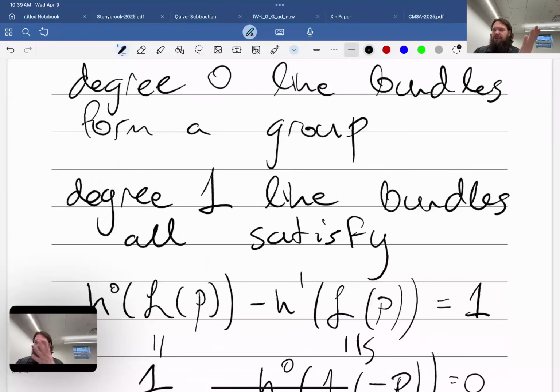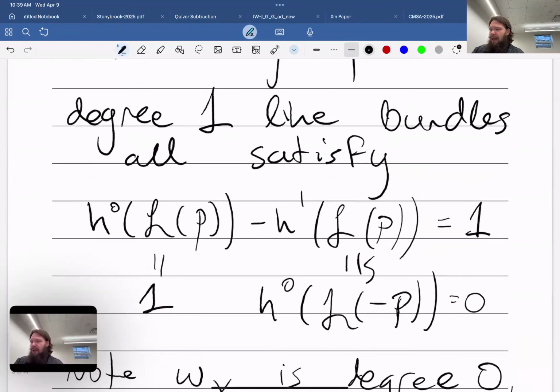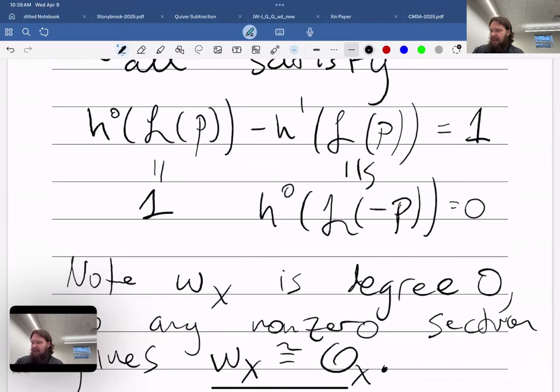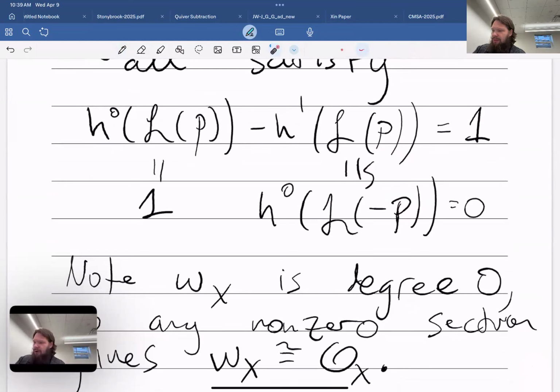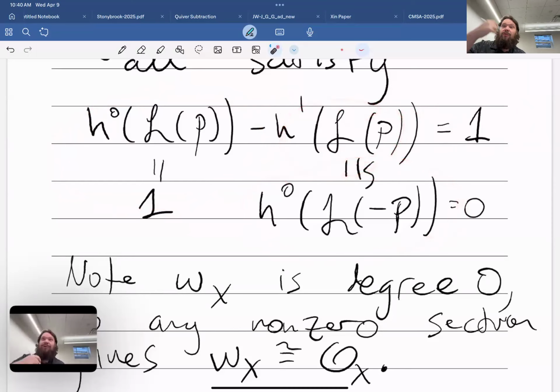On a genus 1 curve, degree 0 line bundles always form a group under tensor product, but this is a particularly interesting case in which to consider it. On the other hand, if I have a degree 1 line bundle, by Riemann-Roch, I have that H0 minus H1 is 1. This H1 I can write as H0 of a degree minus 1 line bundle. I'm using Serre duality here, that H1 of a line bundle can be written as H0 of a different line bundle, which is the dual tensored with the canonical sheaf.